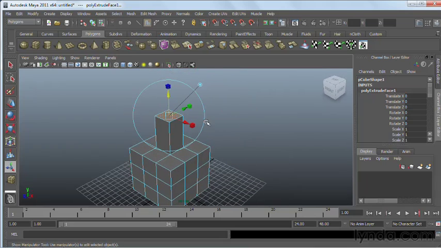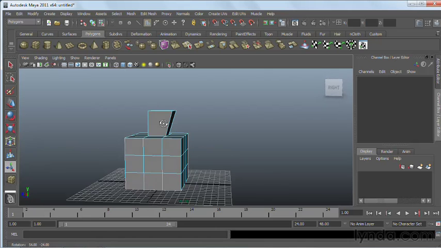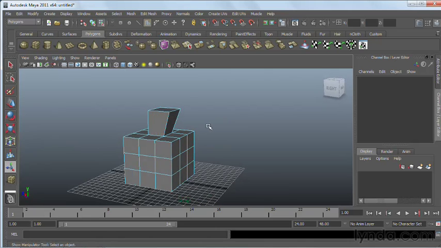Now this little gizmo that we have allows me to do a number of things. We've got these little boxes here, and those are very similar to our scale tool. In fact, they are a scale tool. And then I can also select that box in the middle to do a global scale. I can select the arrows to move this left, right, up, down, back, and forth, and so on. So once I have this done, I have additional detail in my model.